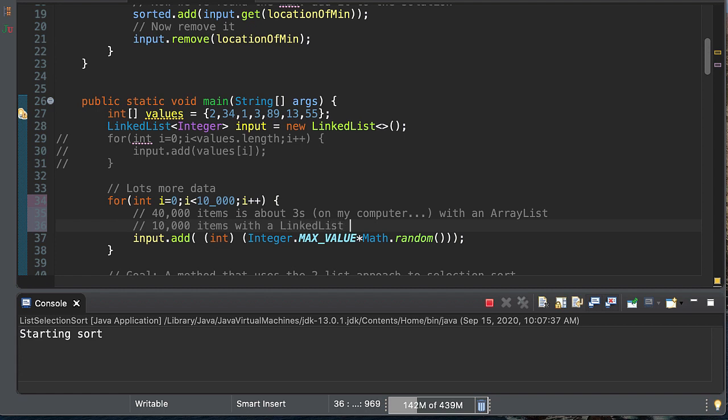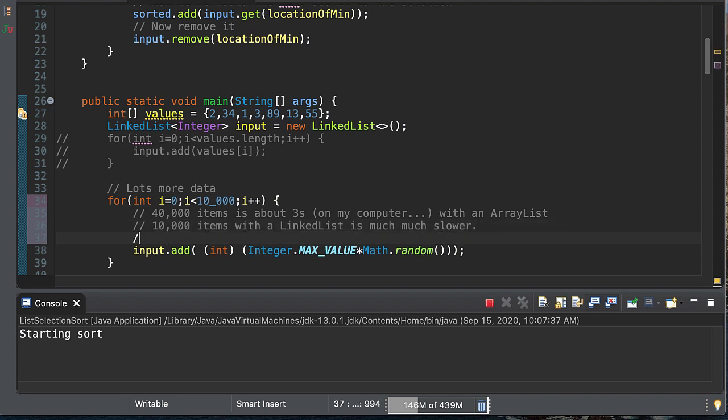Now, this does not mean linked lists are bad. Linked lists have some really great strengths, but they've got some weaknesses too. And I have used a linked list in a poor way. I could restructure this in ways where a linked list would perform just as well as the ArrayList did. So this is one of the big takeaways from this class: understanding all of these subtle distinctions and how just a subtle change can have a huge impact on overall program performance.